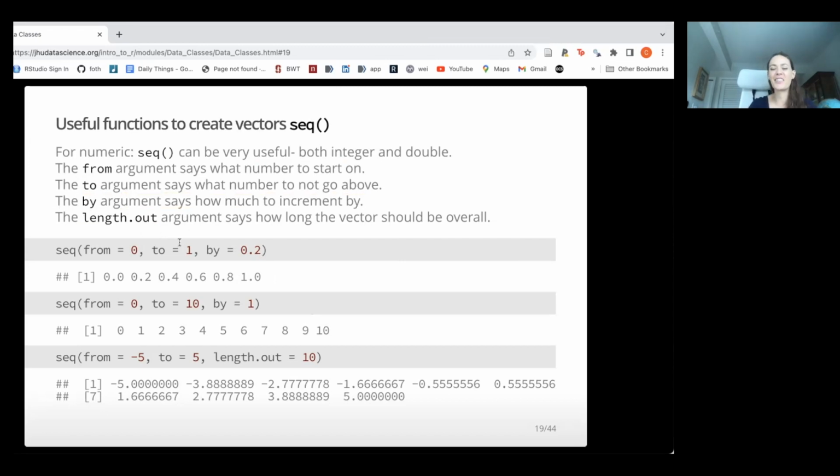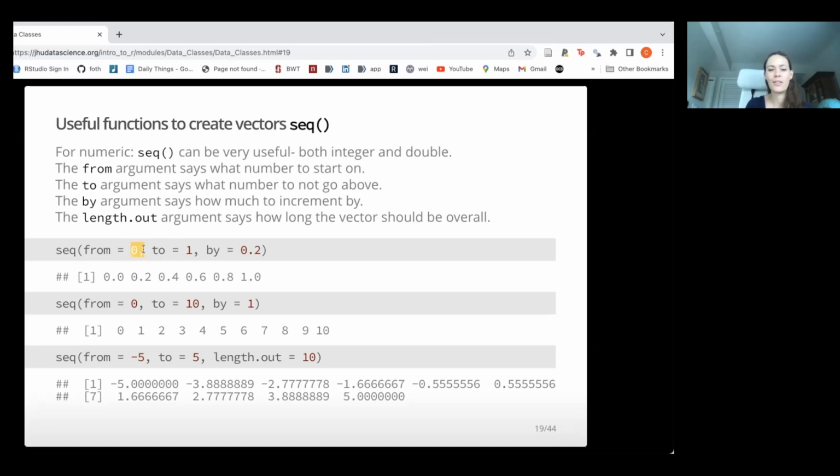It's not like it's just bad practice or something, it's just that it'll cause an error. So here, it's possible that you could do by and length out in the perfect way so that you know you're going to get the right number of values, but it's unlikely. So here we're showing some examples.